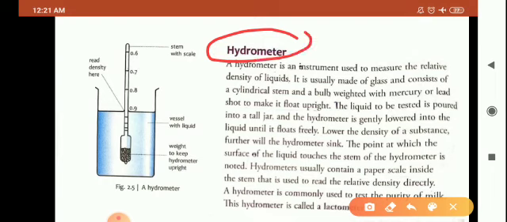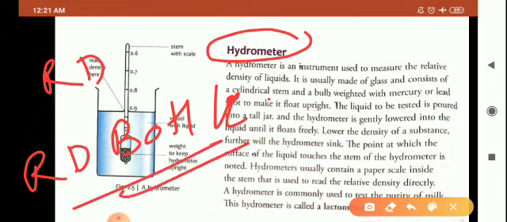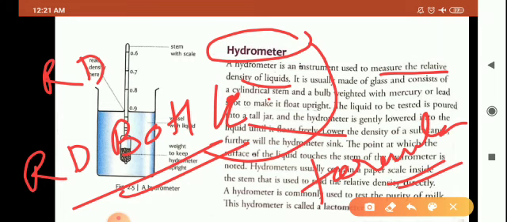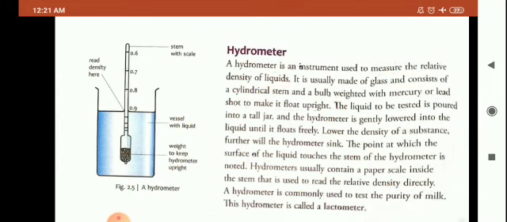Before starting hydrometer, do you remember that I have already taught you about relative density and the relative density bottle, that is known as your RD bottle? Yes or no, children? Now this RD bottle and hydrometer, both these instruments are used to measure the relative density of liquids. But in case of the RD bottle, we also apply the formula of relative density for finding the relative density of the liquid. But in case of the hydrometer, we can directly determine the relative density of the liquid without applying the formula.